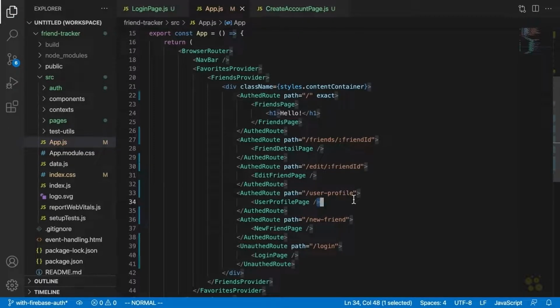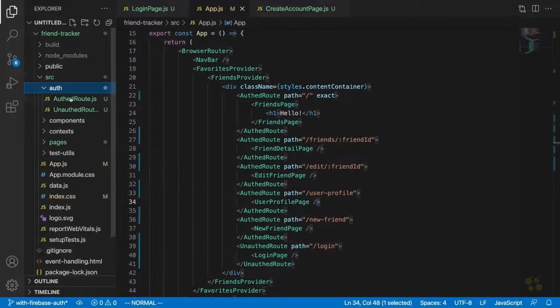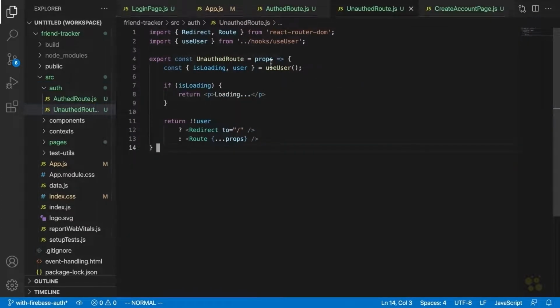Okay, so before this will actually work, you may have noticed that if you open up the auth route and unauth route again, they're relying on this use user custom hook that we created earlier when we were first talking about Firebase auth. Now, when we built this hook, I mentioned that one of the big benefits of it is that it allows all of our components to share the Firebase user and to subscribe to changes in the user's logged in state. But there are other ways to do that. So in order to avoid having to recreate this component from scratch or copy and paste it, what we're actually going to do is create a context that will handle the Firebase user for us.